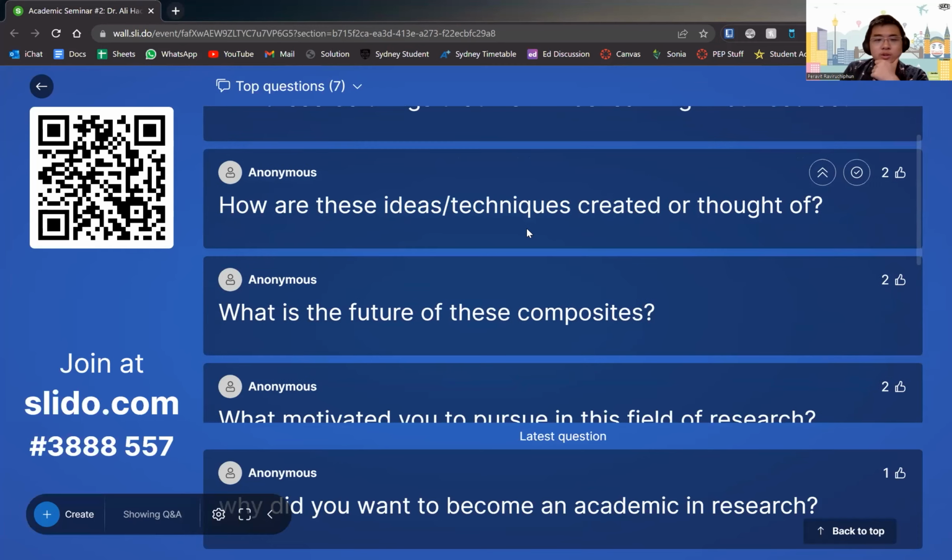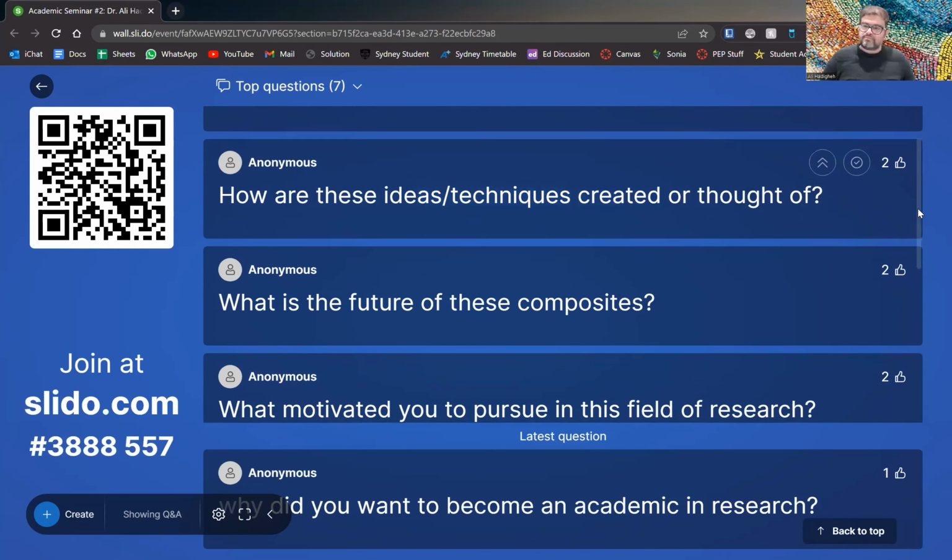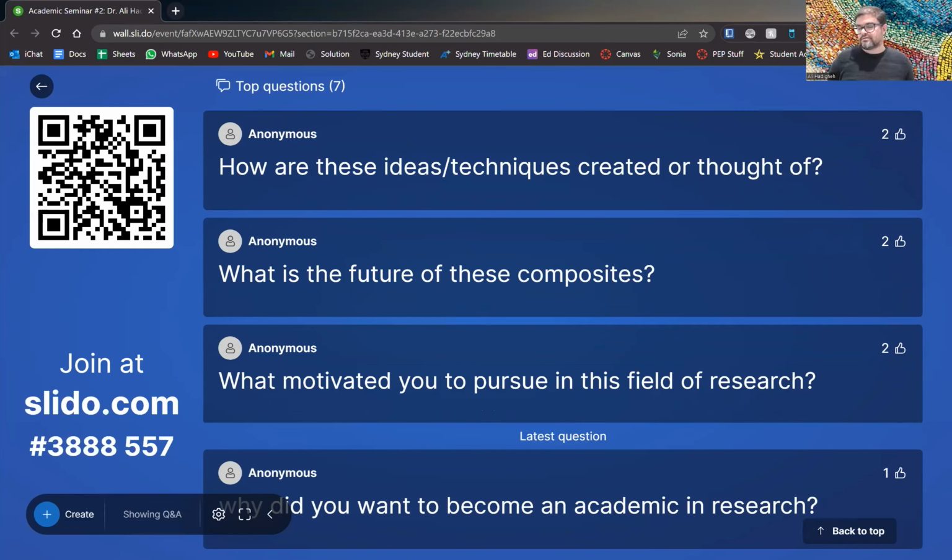Okay. Another question here is, how are these ideas or techniques created or thought of? For example, about recycling, FRP recycling, the idea came to my mind, just talking about myself, in 2019 after working with composites within industry and academia as a researcher for almost 10-15 years. Then I thought, so far I have used these materials for strengthening of structures, in various scenarios. But is there any recycling process for these kinds of materials or not?